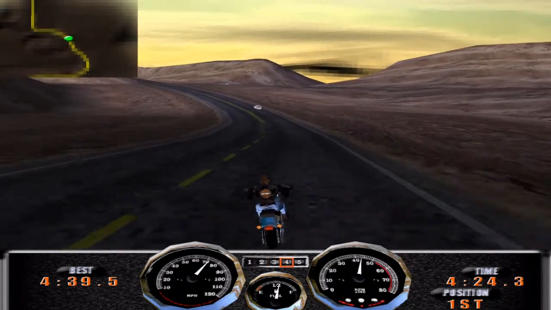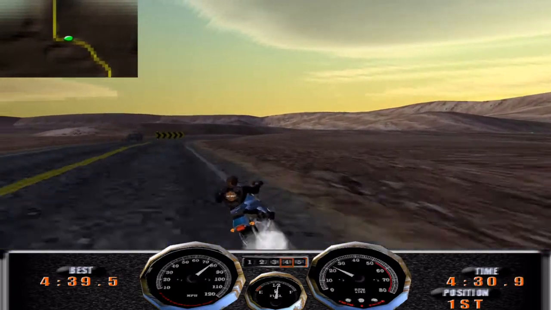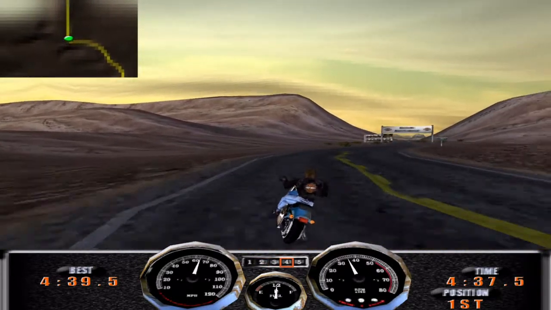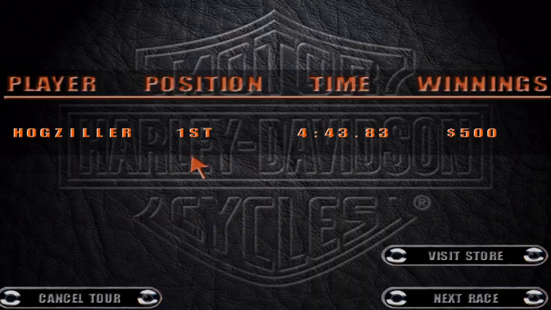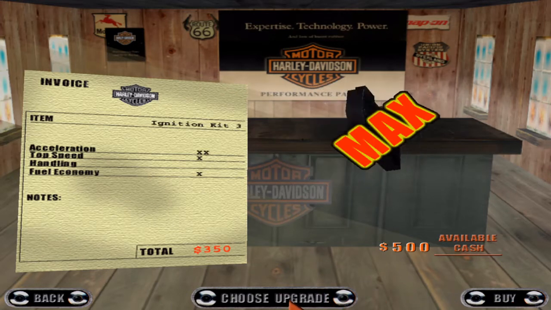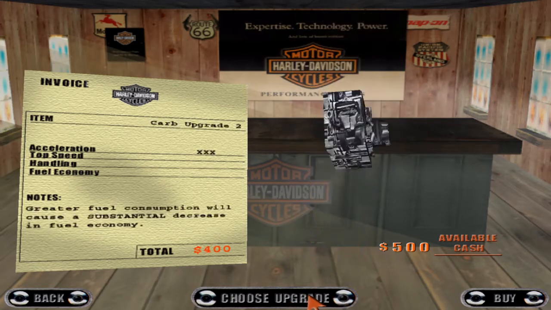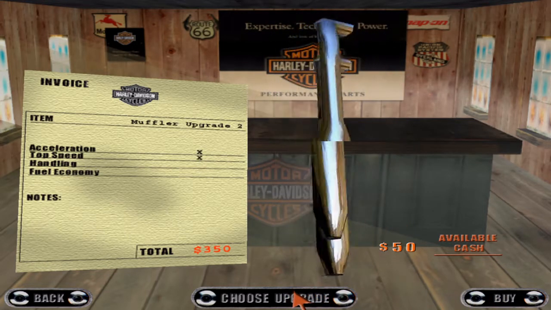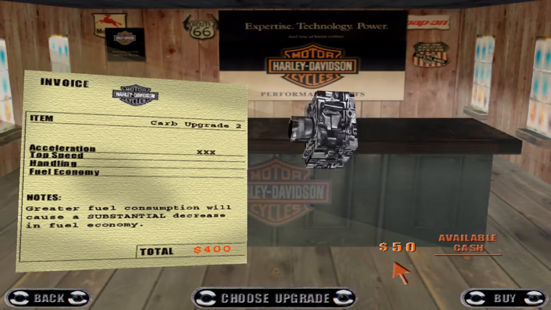Oh, I'm just having all kinds of issues this race, but my bike is so upgraded that I don't have to worry about falling behind here. Here's the finish line when we're entering Sturgis. So let's go ahead and visit the store. Let's go ahead and buy the tires. Buy the muffler. And we'll have $50 for a nice dinner, apparently.